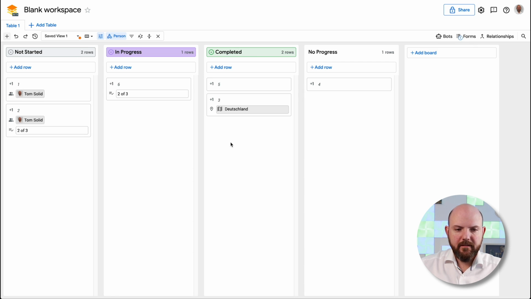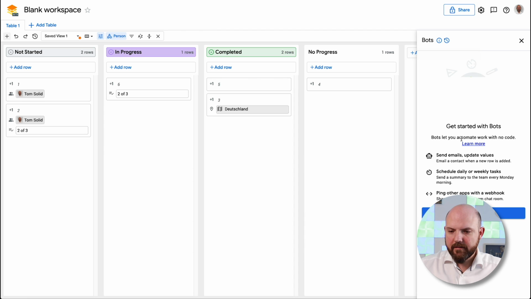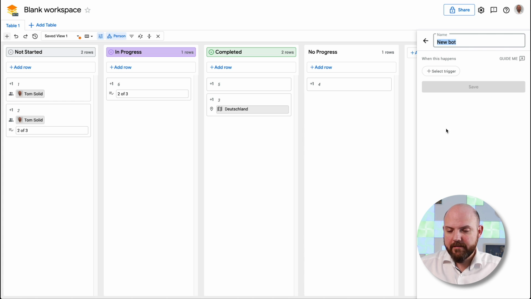So I think in this situation, I will now check out bots here on the side. And what I want to do now, as soon as I switch it over to a different column, it should switch the assignee. So that's something I typically do, for example, in ClickUp when I'm video editing and I'm recording it, it is assigned to me. And as soon as I move it further to editing, the assignee will be switched. So let's see if this is possible.